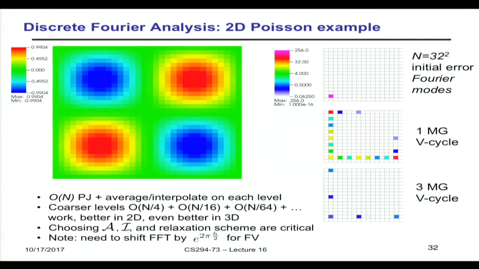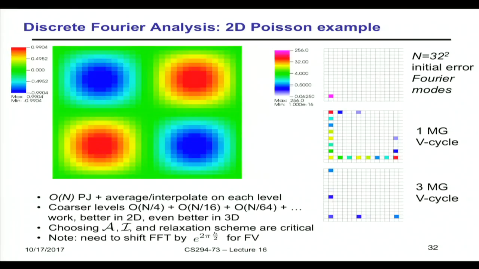And so in the end, this is actually Phil's code. This is your visualizer, and this is the result of your FFT. So this is all stuff you have in your hands already to be able to analyze the convergence of multigrid for this simple product of sines Poisson problem. So this is the initial error, right? Just that one mode, where k is equal to 1. So it's a plus-minus sinusoid filling up the domain. And you can see that's the fast Fourier transform. This is 32. So let me see if I did the math right here.